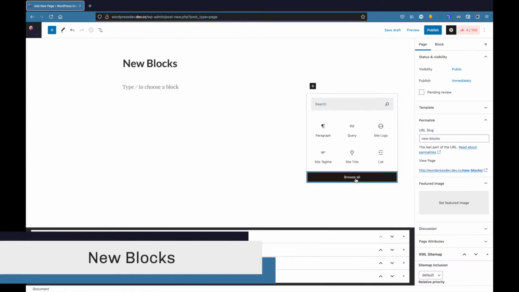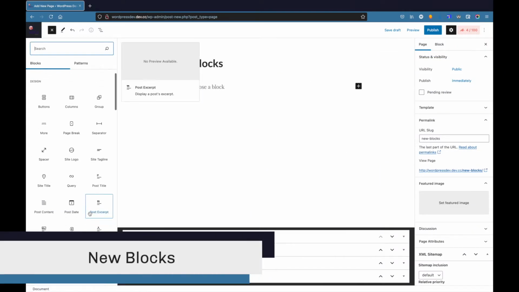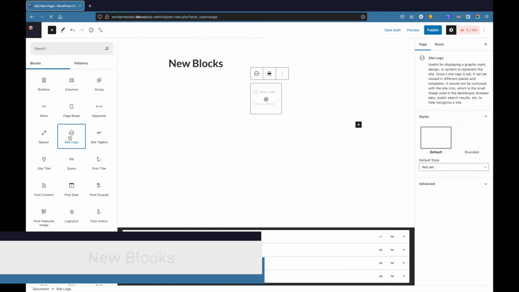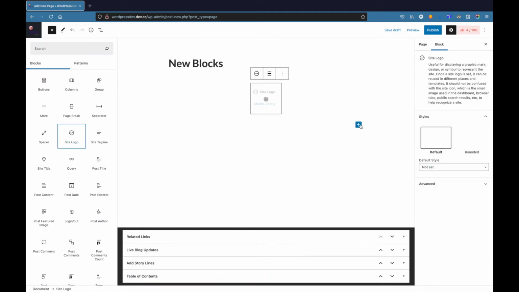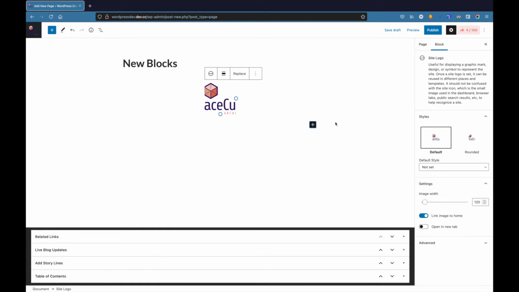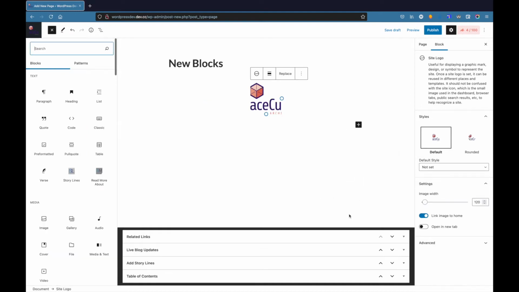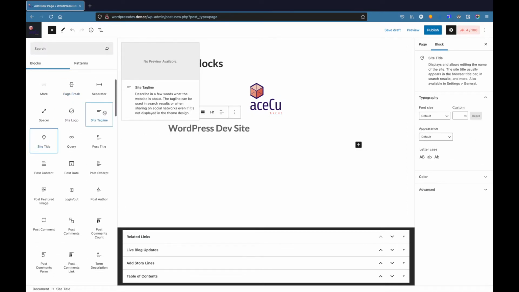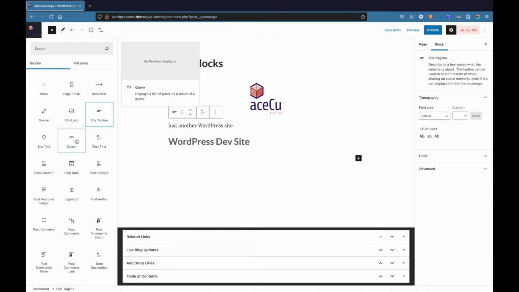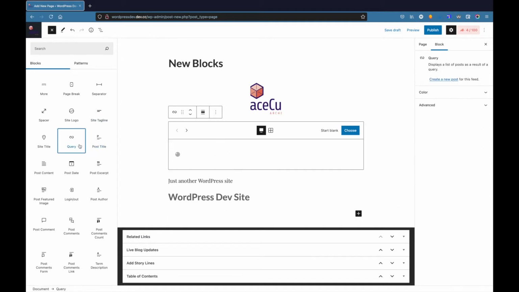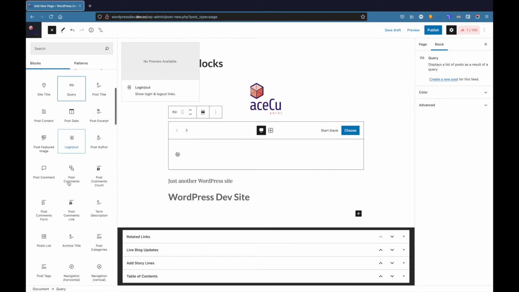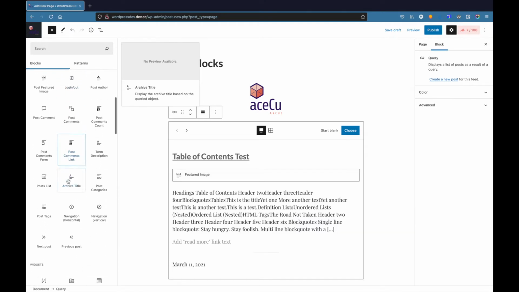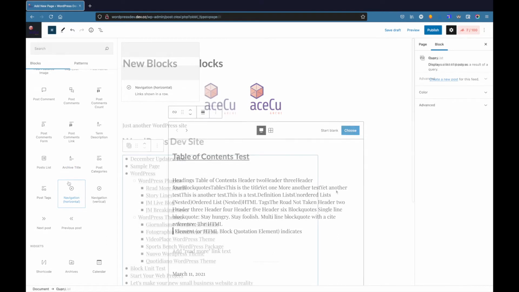One of the first things that you'll notice when you go to add in a new post or page is a wide array of new blocks that you can add to your website. You can now add in page list, site title, site logo, site tagline, and query loop blocks to your website. These are all added in anticipation of the rest of full site editing coming to WordPress core later in 2021 or early 2022. So obviously you probably won't be using the site title, logo, or tagline blocks right away, but the page list and query loop blocks might have some use for your website right now.